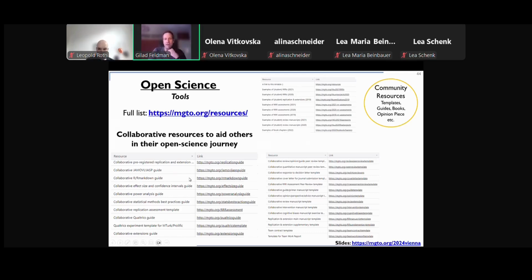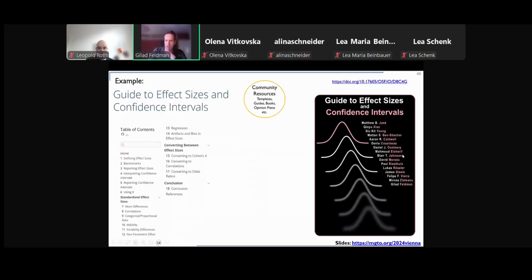It's called the Collaborative Effect Size and Confidence Interval guide. Actually, I started this with my students at the University of Hong Kong. So Chinyu and Kit worked with me on it because honestly, even for me, I did not realize just how many effect sizes there are. Even just for Cohen's d, there are like 10 different styles, which could lead to different kinds of numbers. So for each type of design, what kind of effect size do you need? What are some of the benchmarks and how do people think about those? I didn't even have a good understanding of, I don't know, Cohen's d of 0.8. Is it strong, not strong, how should I think about this? What can I compare this to?